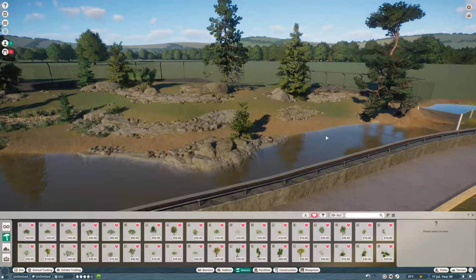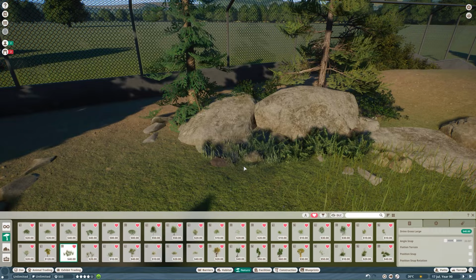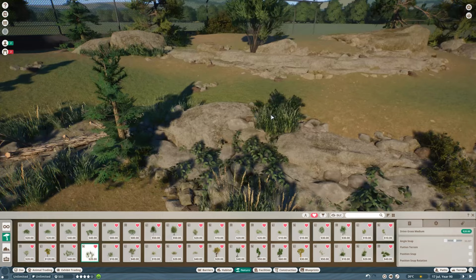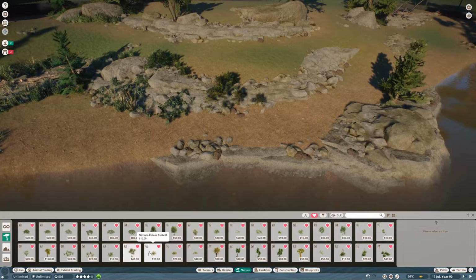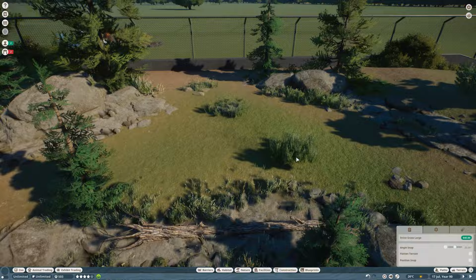After the rocks, I will obviously start to add plants, foliage, all the trees to this habitat to make it the most natural that I was able to do. I added a lot of pine trees because I thought that they will look good with our wolves, that they will look very natural, like their natural habitat. So yeah, this habitat will definitely be very dense.